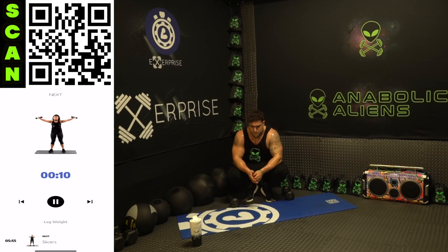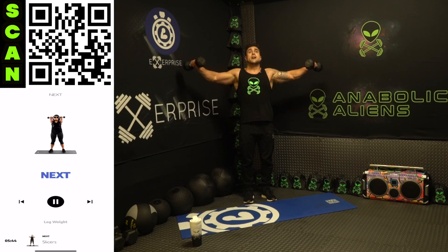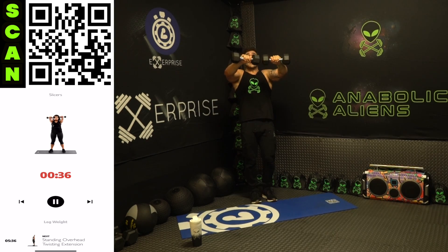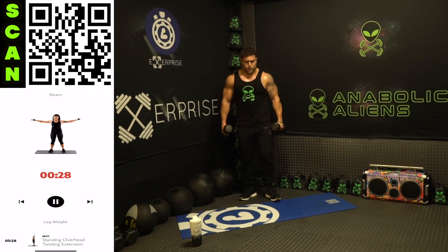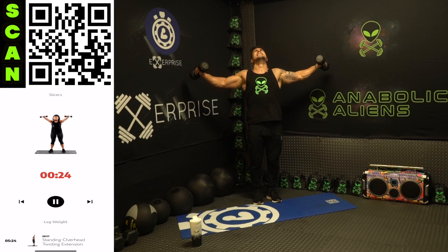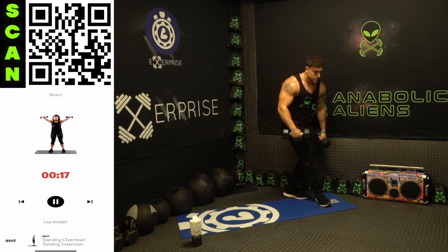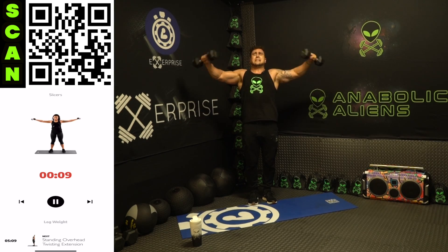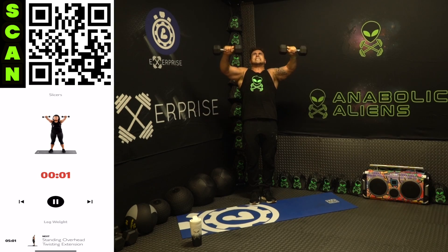Shake it out — we're going to that slicer. These are brutal, fight with me. Slice it out — touch the front, back out to the side. Keep those arms up at shoulder height. Shake it out when you need it and get back at it again, aliens. I don't care how many times you got to shake it out — get back at it, finish strong, do better the next time. Your progression is everything.